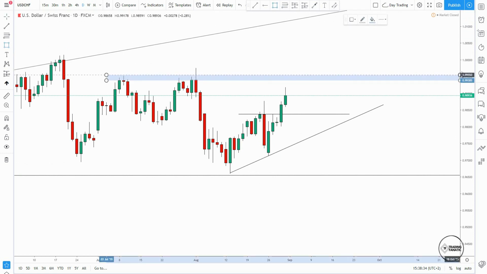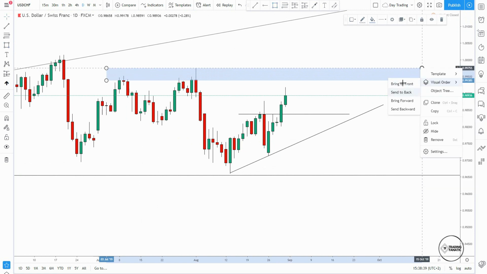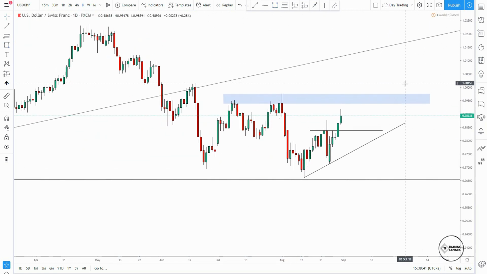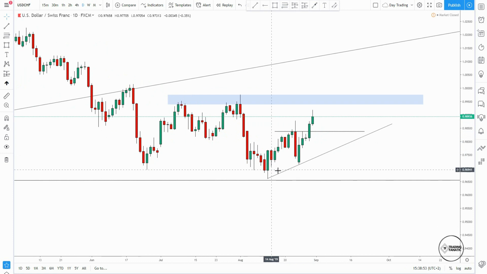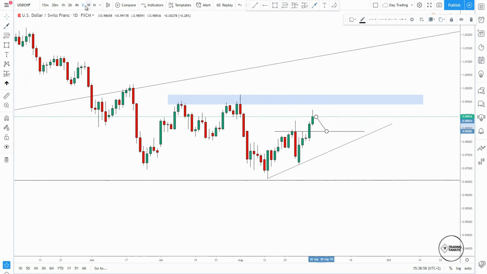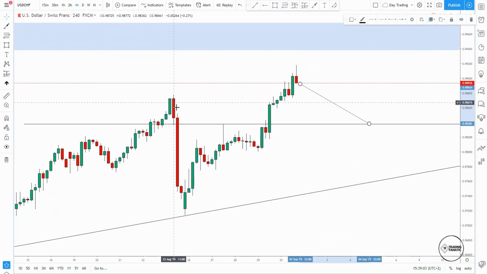I will monitor for this kind of zone here. Okay, I will just mark it, which will serve me as take profit area. And we have all of those kind of lower high formations here, but this one is the strongest because we have a double top here and a very nice continuation down. But right now it seems we're starting to climb up, and I think on the 4-hourly we will need a slight pullback like this.